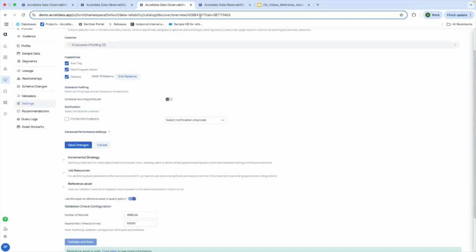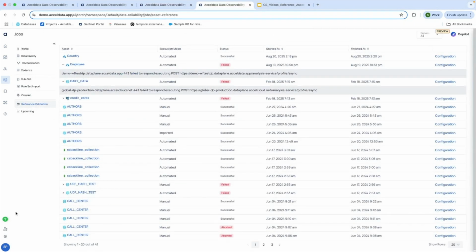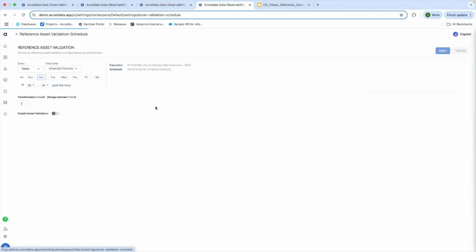Now, one more thing is a global parameter for reference assets, where you need to go to the global settings and click on asset validation schedule. Within this, you could select if you want to schedule the refresh of the reference asset validation runs.